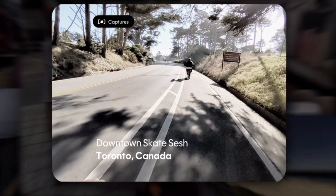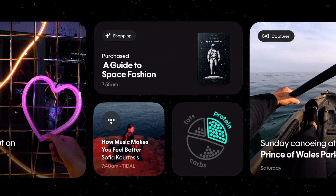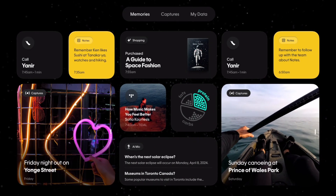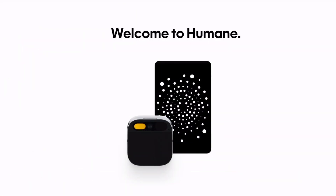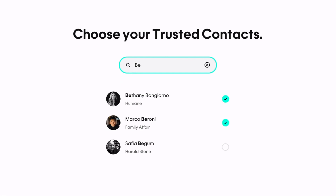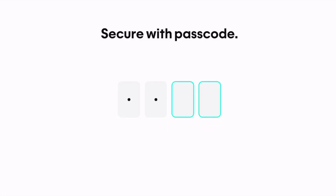How did it know? Because I had input a note a while ago that Ken likes sushi. To manage and access all your data, including photos, videos, and notes, Humane provides a central hub called humane.center. This platform is designed to simplify your interaction with the AI Pin from setup through daily use. When you purchase the AI Pin, you're asked to onboard with Humane via a privacy-protected portal.